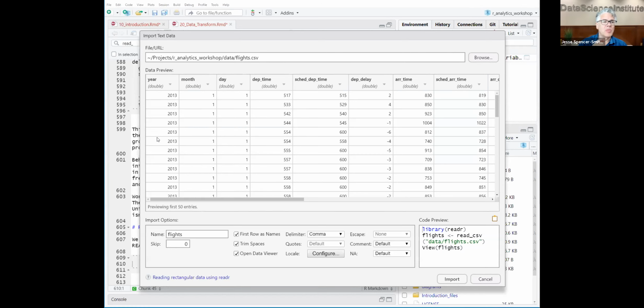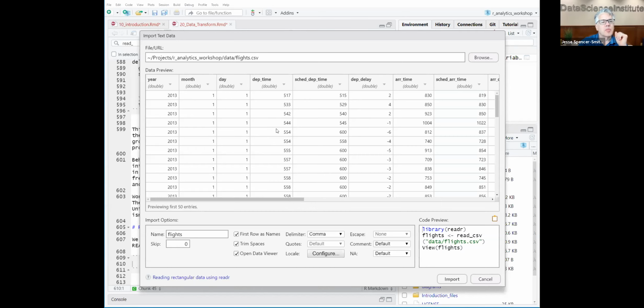But with year, the math really depends. I think we're going to keep it as numeric because we might be doing math on it. If we had multiple years, we might say, what is the latest year that this defunct airline flew? Or what was the earliest year that this airline flew out of this particular city? In which case, min, max, all of that makes sense. So yeah, we might actually do some math on this. So we're going to keep that numeric. Month, day, we might do math on that. What is the latest in February? All those things.